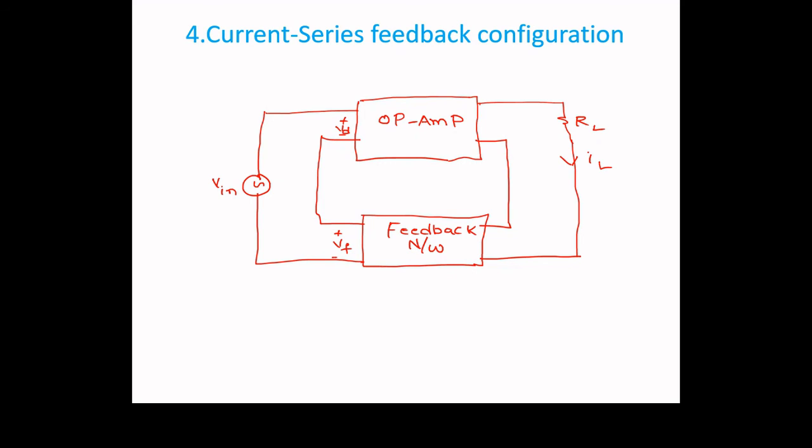Again, in closed loop operation we'll have two types of feedback. One is the positive feedback, the other one is negative feedback. In negative feedback, there is a phase reversal relationship between the actual input voltage that is applied to the device and the feedback voltage, or it may be current or voltage. So there will be a phase reversal to the actual voltage that we are applying to the op amp.